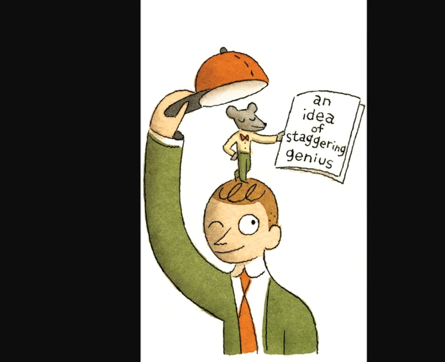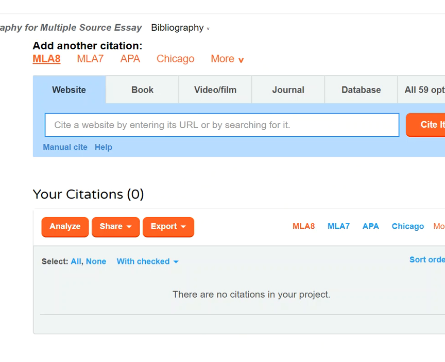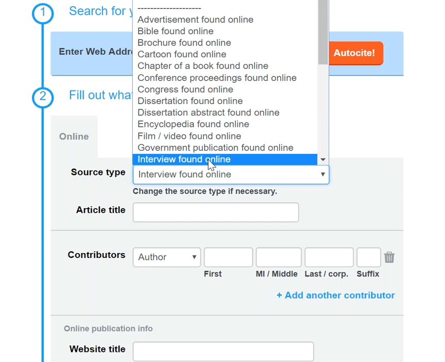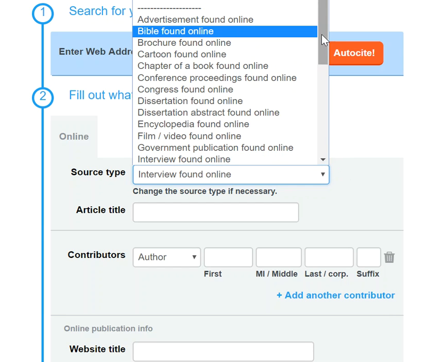But maybe let me show you just one time, very quickly, how you could do an EasyBib. First, I go over to EasyBib, and you can see I'm logged into my EasyBib account, and I'm going to click Manual Cite. See that? Since I'm not sure exactly what my source is, perhaps, I can't do this auto cite. I'm going to fill in these boxes. When I manually cite something, I click that manual cite, then I'm going to do a source type, and I'm going to go to interview. It's not going to be found online. It's an interview I'm going to do in person.